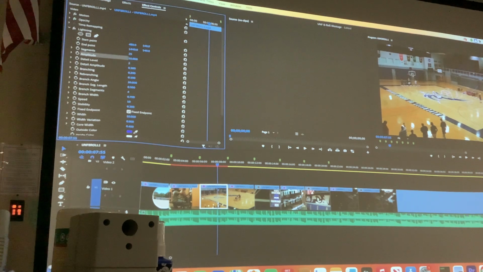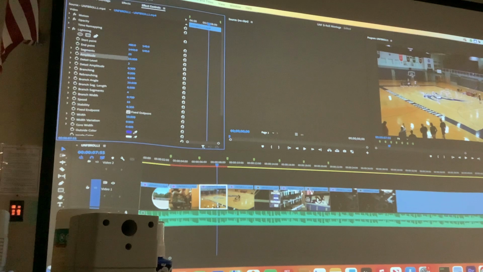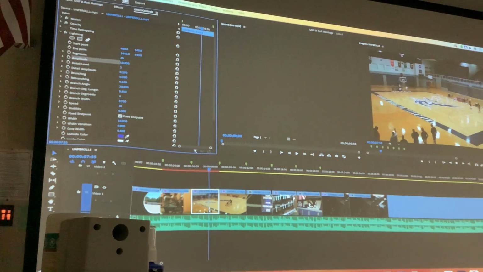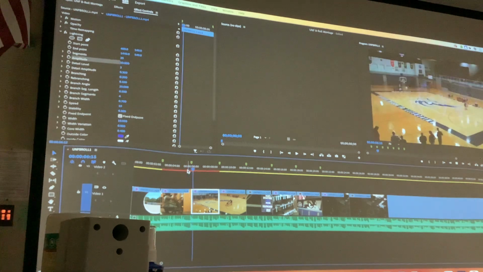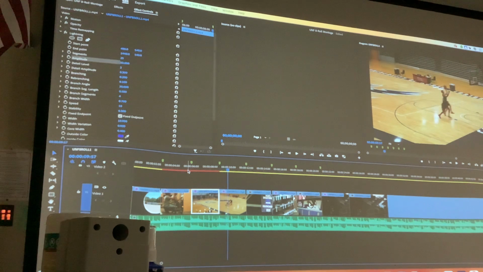Right now it's just the center of the screen, once my computer catches up. There we go. All right, so now I'm making the lightning super high and low. It's gonna be dramatic. So just those two things are changed. Let's see what that lightning looks like. So that looks a little different.